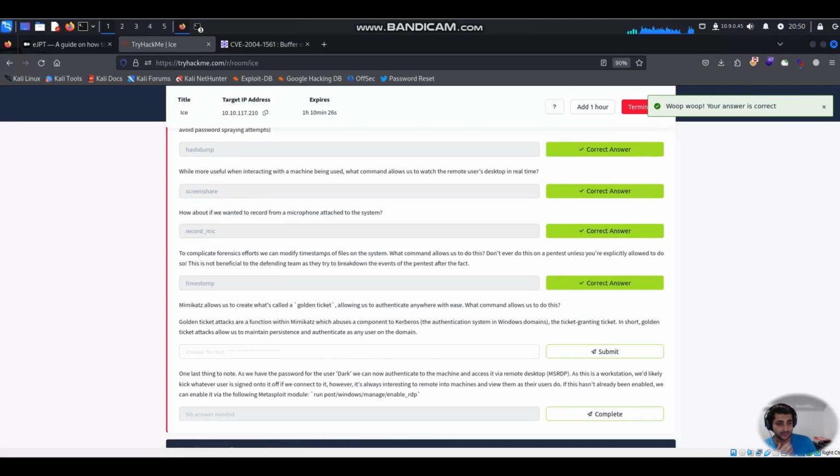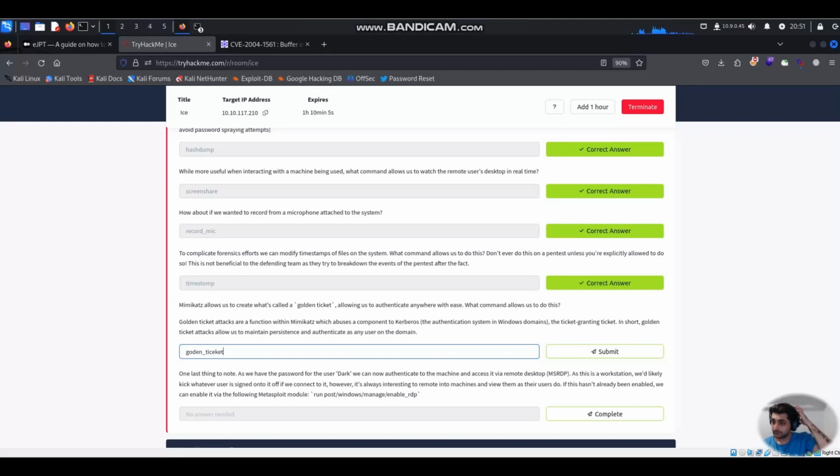And Mimikatz allows us to create what is called a golden ticket, allowing us to authenticate anywhere with Kerberos. What command allows us to do that? I think it is golden_ticket_create. Golden ticket, right?